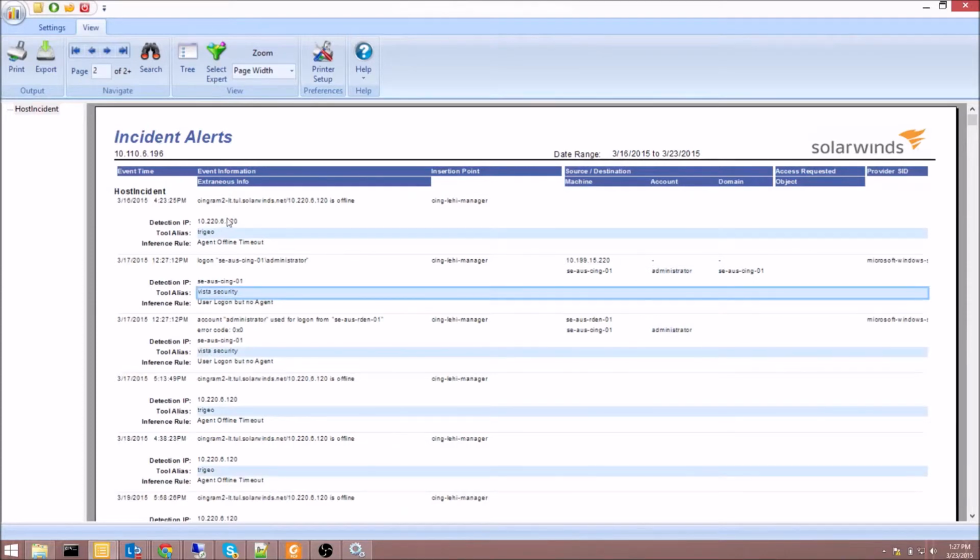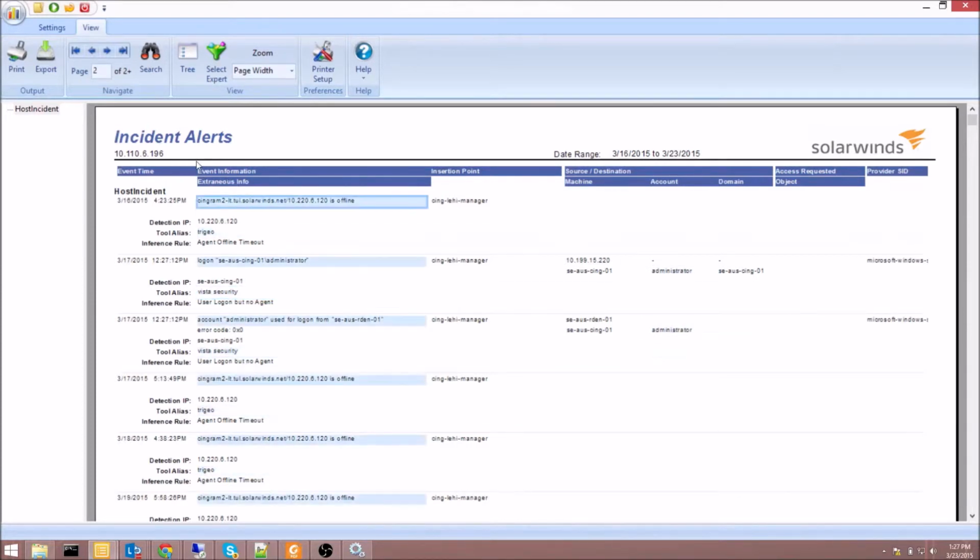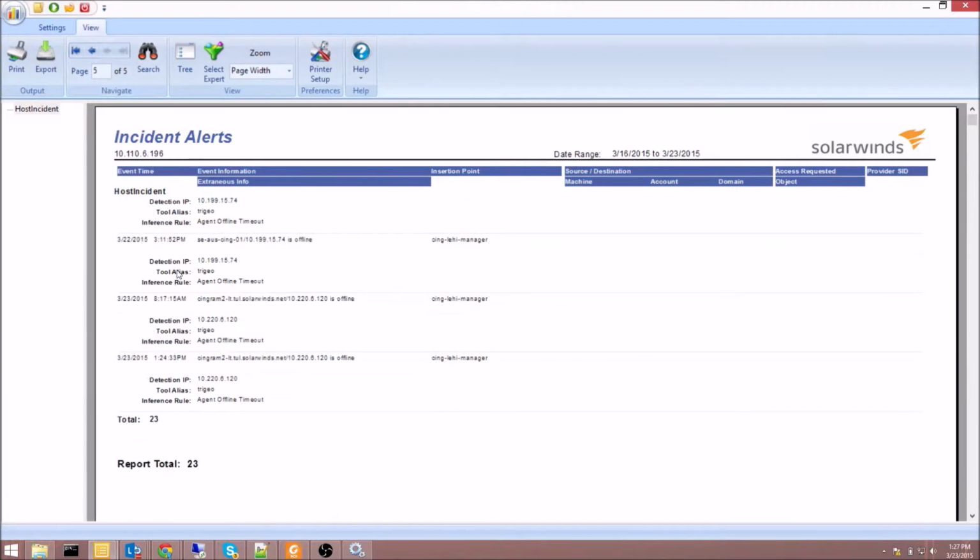and from Vista Security, we can see that we have the agent timeout that just occurred here a few seconds ago, or if I go to the last page, that'll be the event that's down here, and you can see the IP that went offline. So this is kind of incident management. So you could then export this as a PDF, have people digitally sign off as they address each of these events, or print it out and physically sign off on things to demonstrate that you are following some sort of process to mitigate and handle incident alerts as they occur.